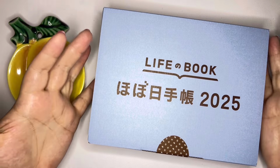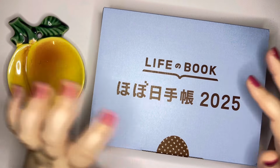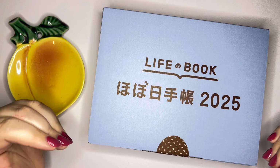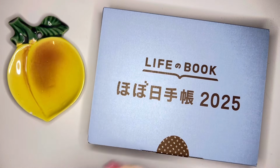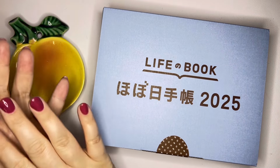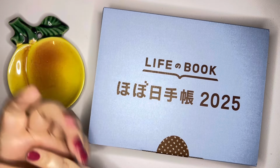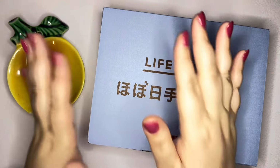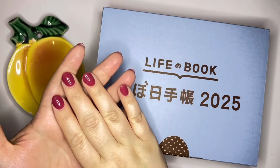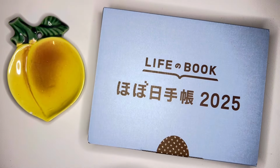I have been waiting for my Hobonichi order to arrive. I was in the craziness on the 21st here in the US, trying to order at release time, couldn't do it, and placed an order through a US retailer that was much more expensive. And then on the first, I just opened Hobonichi to see what was going on and was able to put everything in my cart that I wanted and check out on Hobonichi. Then I was able to email the US retailer and say, please cancel my order. And they were so kind to cancel it.